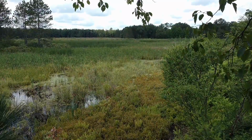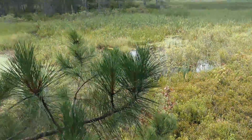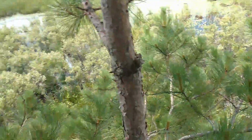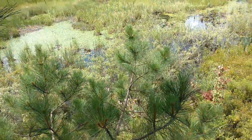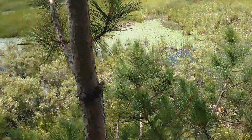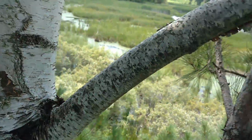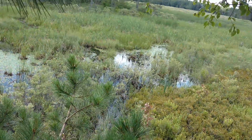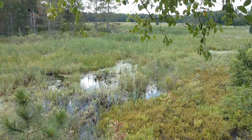After I do that, I'm going to swing myself all the way back around, and there's some spots on the other side I want to check. But it just goes to show you, after all that, I am 2.5 hours into this, between canoeing down a river and hiking my way in here through the swamp, through all this nasty stuff. If I hunt this spot, I'll come in the morning and I won't leave until after dark, and I'll spend the whole day out here hunting, because it is such a pain to get to.